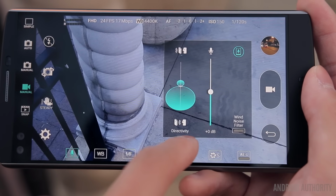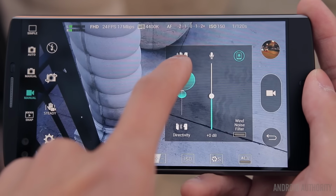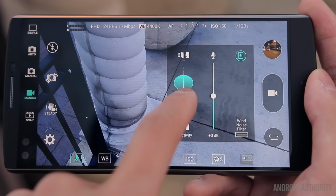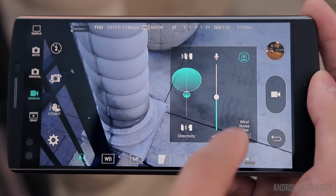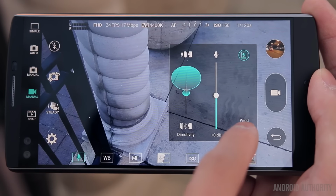When recording videos, having good audio to accompany it is pretty important, so the V10 allows you to easily monitor the audio in real time, adjust the audio levels, change the direction of the audio recording, and even eliminate interference with the wind noise filter.